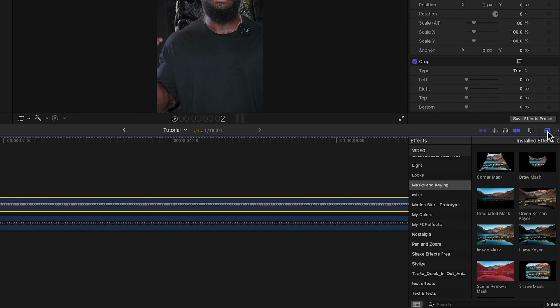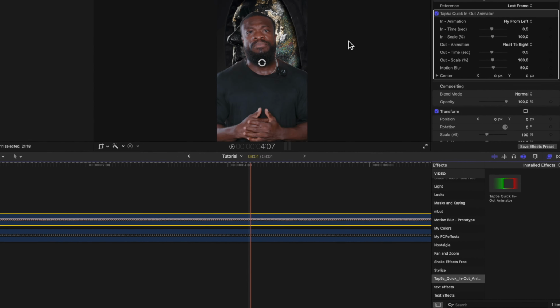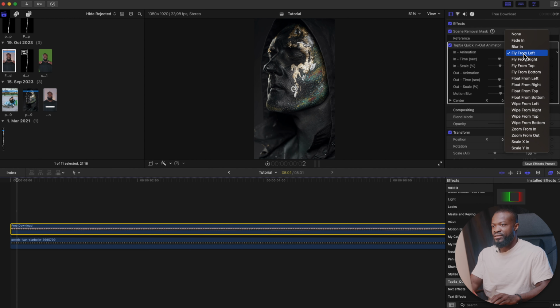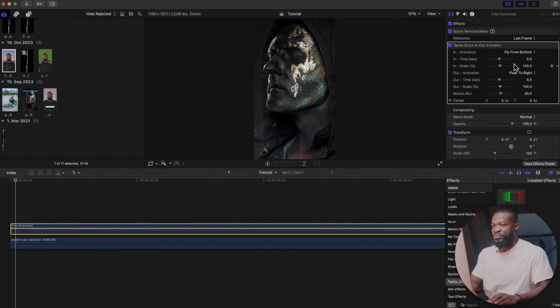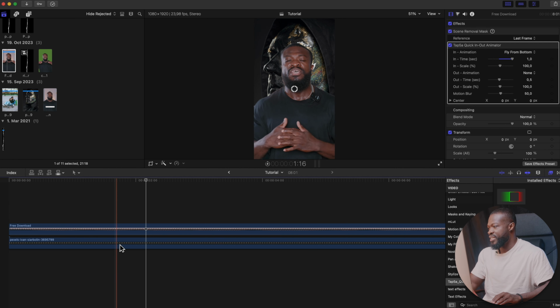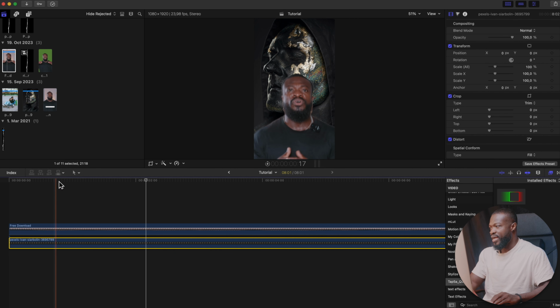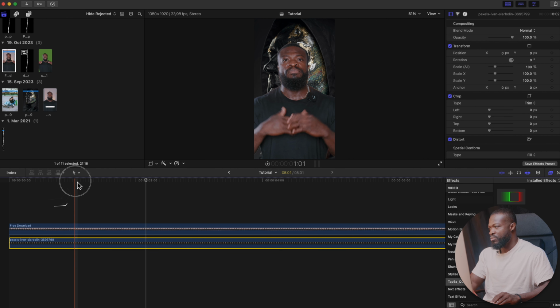Go to the effect section side, click on Tab 5A, drag and drop on that video. Then with the animation, select fly from bottom, take it to 1 second. With the out animation, take it to none. When you look at Ali's edit, when the cutout video comes in, he blurs this very image. So with this, just select this image, go to where the cutout video comes in fully, to somewhere here.